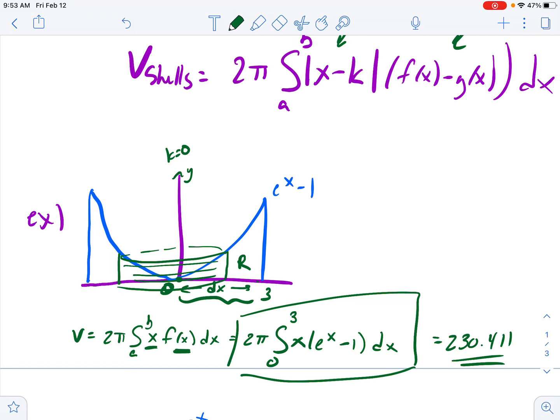Okay, so it's a nice method for being able to do something in terms of x, which otherwise would have been in terms of y. That requires finding inverse functions and y bounds and all that stuff, which is a little bit more work than we need to be doing at this point, okay?